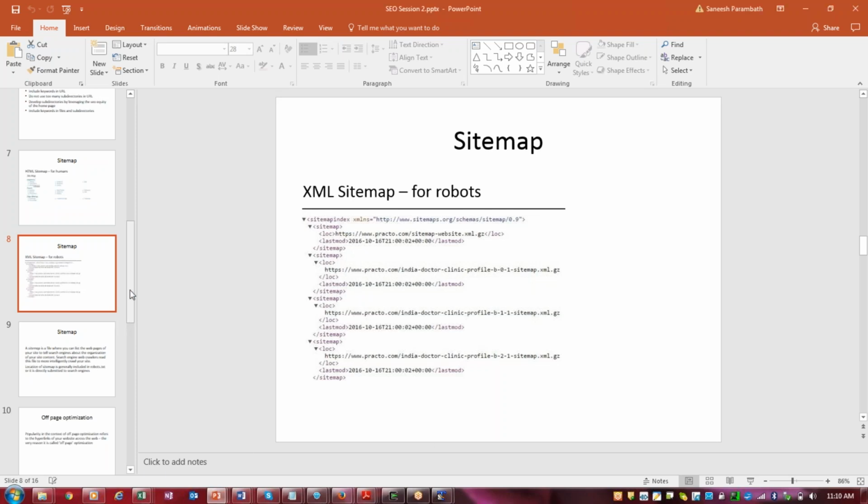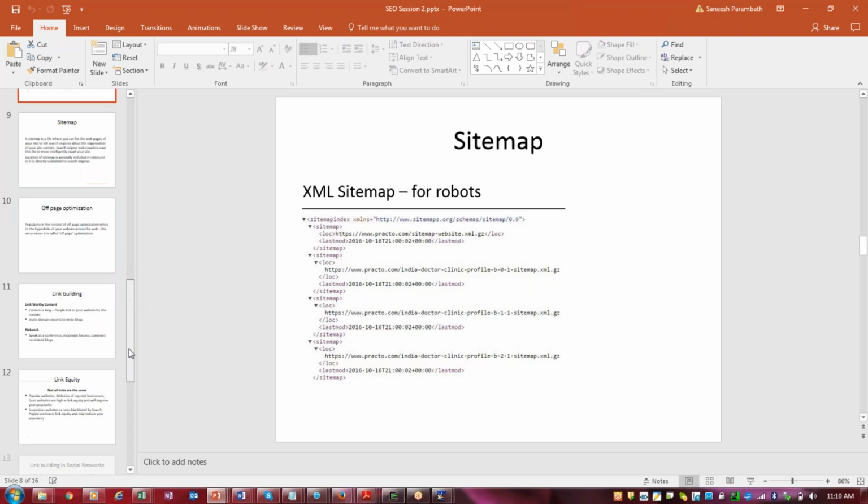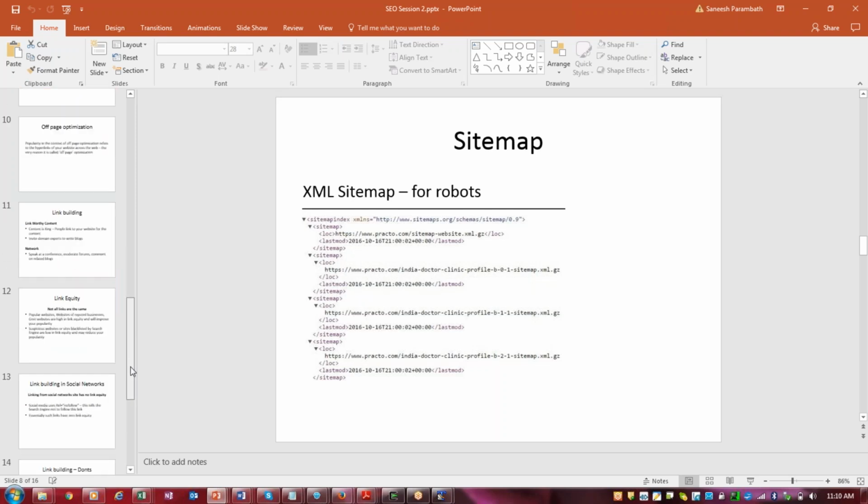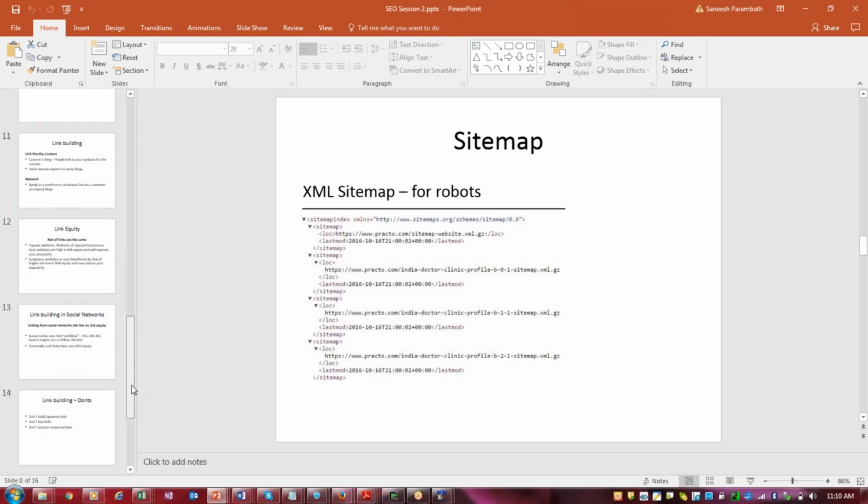Off-page optimization as a concept is much simpler than on-page optimization. As a concept, it is simpler, but to do that, it's tougher. It is in the real world. It's not in the website, or it's not with the website designers that you do. It is not inside the building that you do. You have to get out of the building. So we'll cover off-page optimization next, and after that we'll have a discussion on the next assignment. Thanks, guys. We'll get back at 11:20.